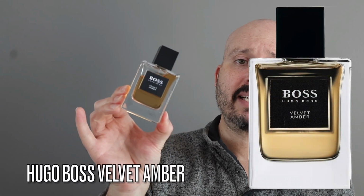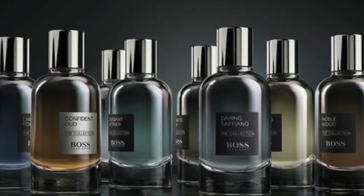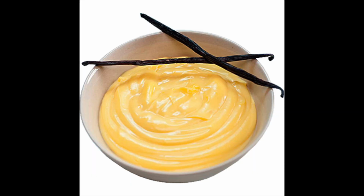Next fragrance, unfortunately this one is a little bit harder to come by, but it comes and goes on perfumeonline.ca and FragranceNet, and that's going to be Hugo Boss Velvet and Amber. They have a more modern lineup, which I think the bottles are circular, I'm not exactly sure, and I'm not sure if it's got the new lineup as well. There's only 3 notes: vanilla, amber, and resins, and that's what you get. The vanilla in this is super creamy, adds a nice creamy sweetness, and there's also going to be this powdery undertone. I believe it comes from the vanilla. There is going to be the amber and a little resin as well.